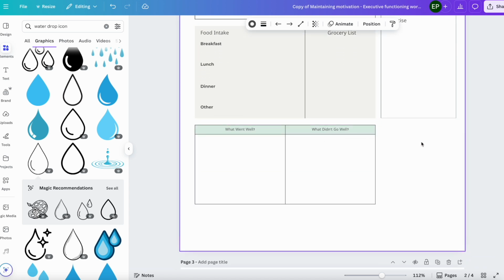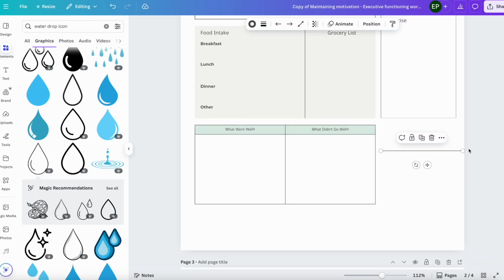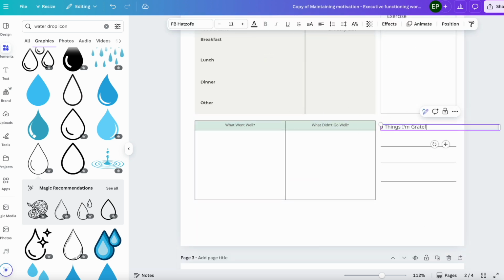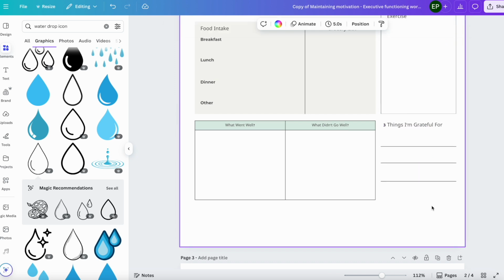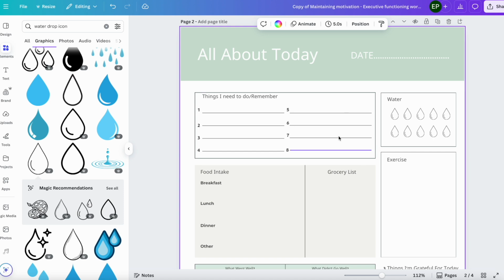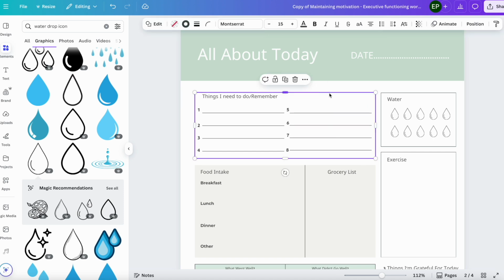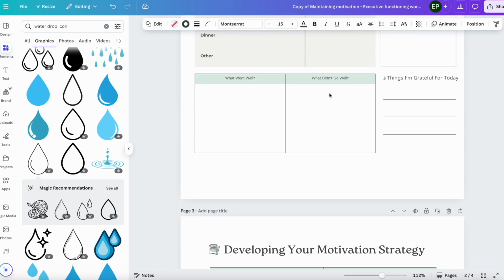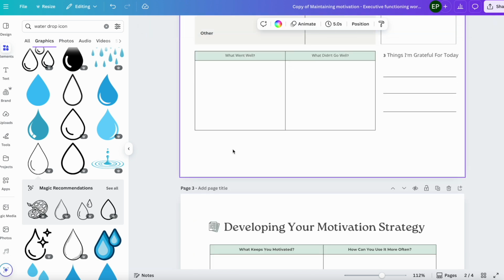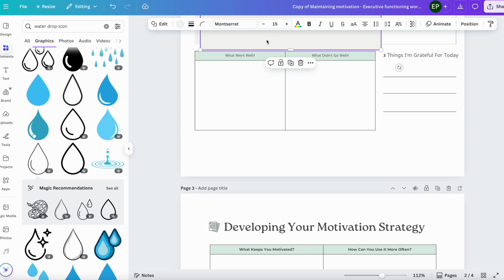Copy these lines now. And then we'll have a notes section at the bottom. So I'm going to click on the rectangle, Command C to copy, Command V to paste.